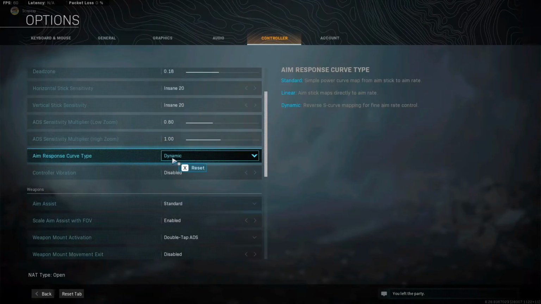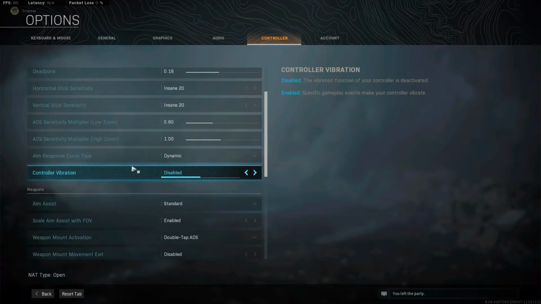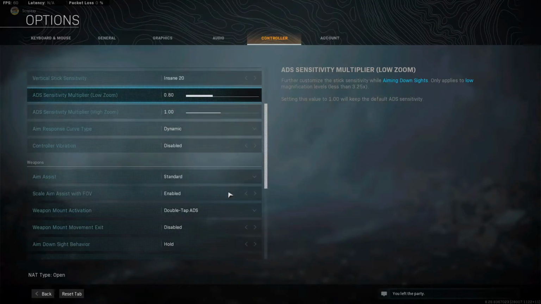Next we have the aim response curve type. Dynamic is the best because it will automatically adapt the input that you are putting into the controller and show that on screen using computer assistance. Controller vibration I recommend turning off, but to each his own as far as that goes.